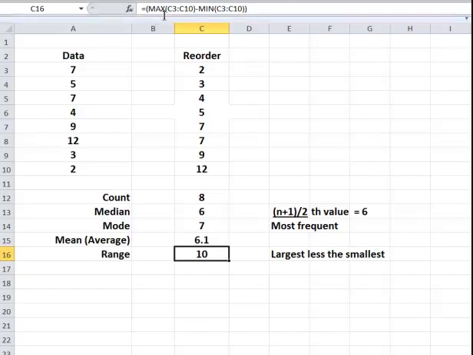I think actually I made this little formula myself. Put in the max minus the min, which is that. The range just tells us where it starts and where it ends and how far apart the two extremes are.